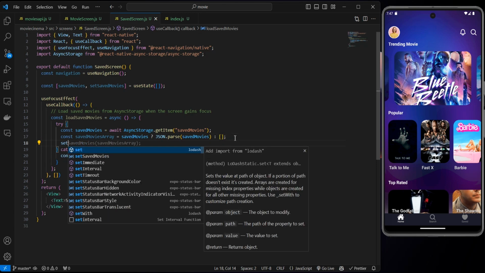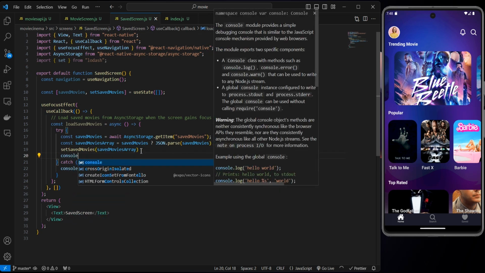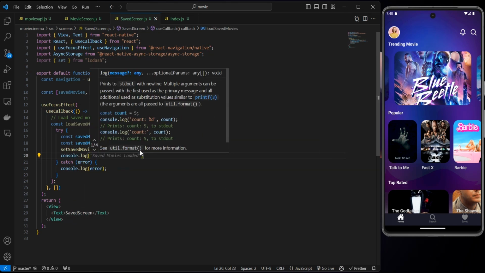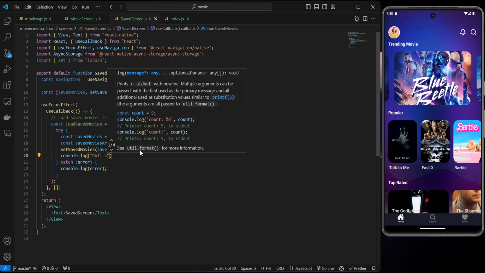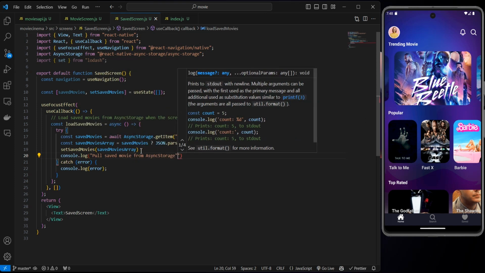And we also are going to set saved movies to be saved movies array.